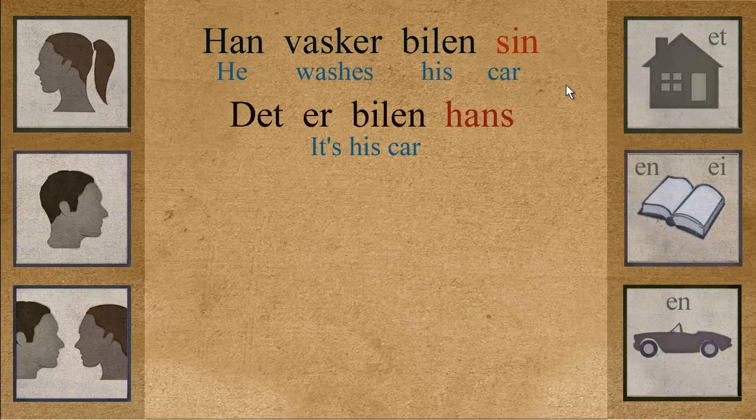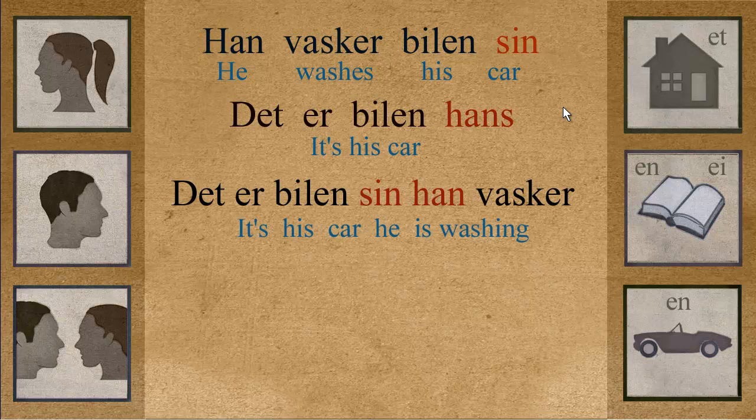Okay, so let's see. What's the best way to say this? It's the way you construct the sentence, and its context. Context plays a big role in this. From a pure grammatical viewpoint, you can watch people talk about this all day long, all the different things about it. From a practical standpoint, it's really context. Der er bilen sin han vasker, right?